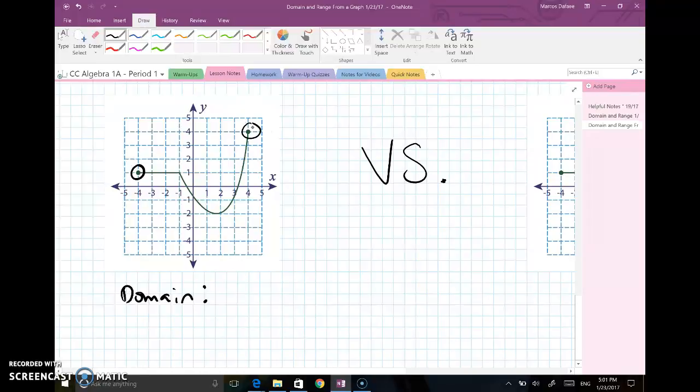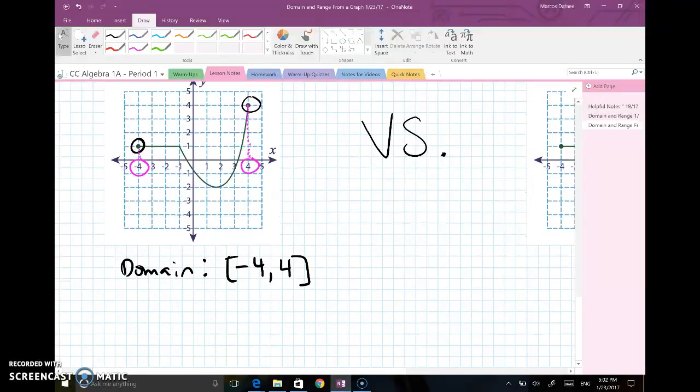I'll circle that again. Now, if you were to take these points and just drop it straight down, what you would see is that these numbers, -4 and +4, contain the entire graph from left to right. So everything from left all the way going to the right and then stopping, and vice versa, going backwards again, is contained between those two numbers, -4 and +4. So that will be the focus of my domain. So it goes like this: [-4, 4]. And like I said earlier, because these points are closed at their locations, they each get a closed bracket.